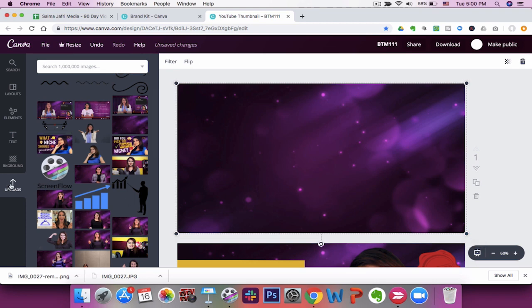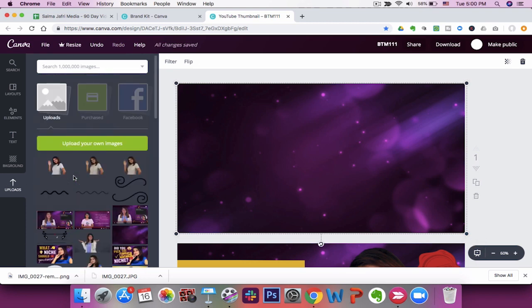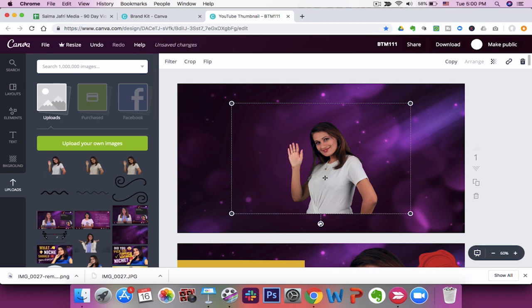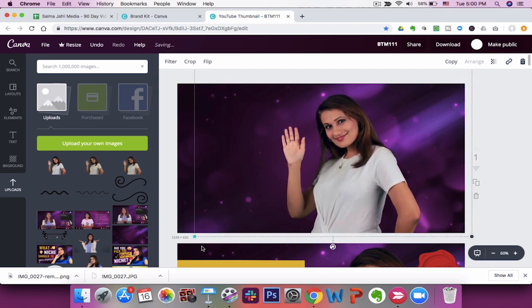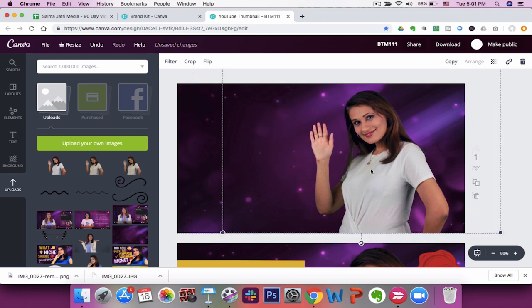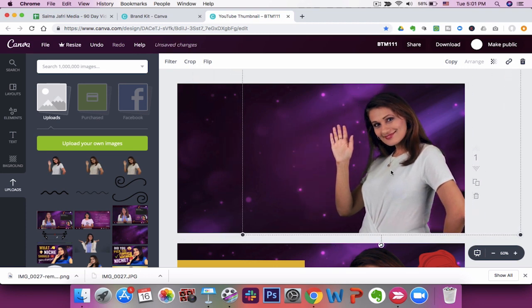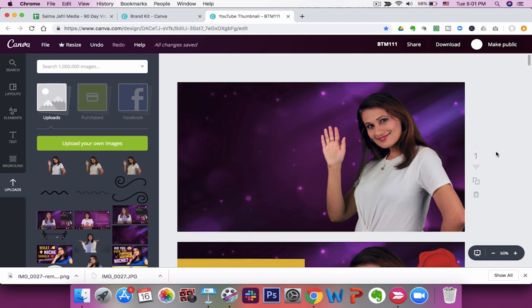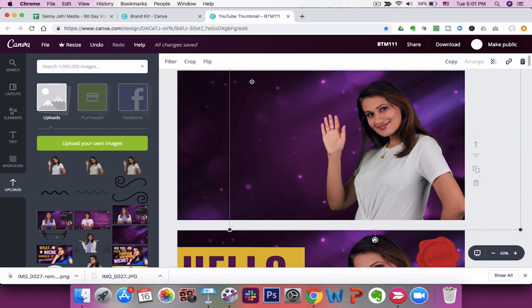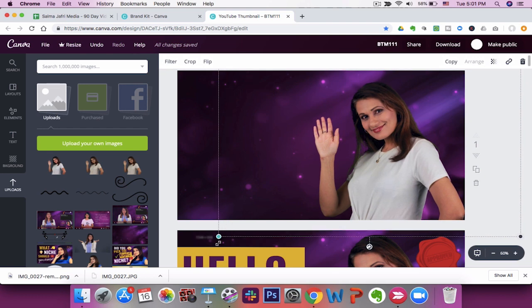So I put this up on screen. And the next thing I want to do is add in the image that I just saved from remove.bg. So this was the image that I got. And what you want to do is hone in on your face and your expressions, because that is the thing that counts a lot in terms of whether people are going to click on a video or not. So you want to have a clear expression, a clear face that really showcases what the vibe of the video is all about. So you can see that I made it a little bit bigger actually in the actual thumbnail.